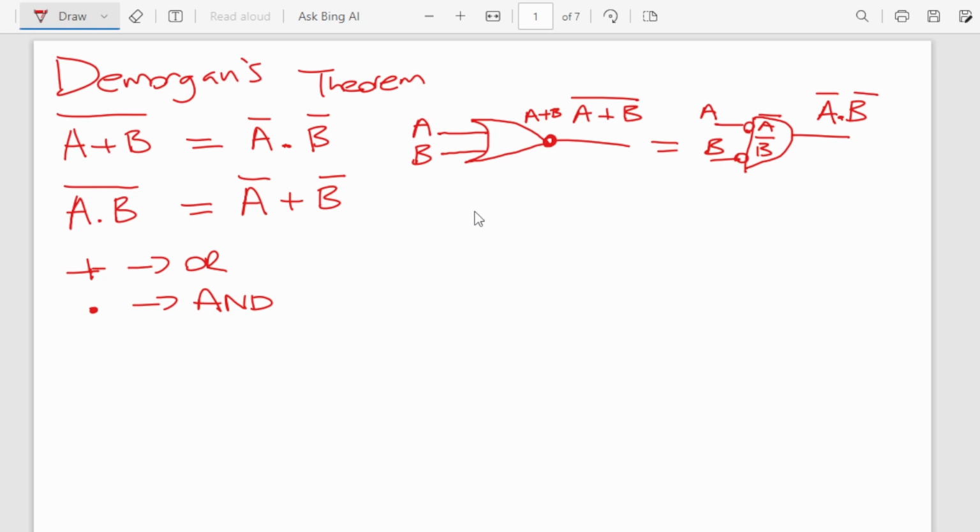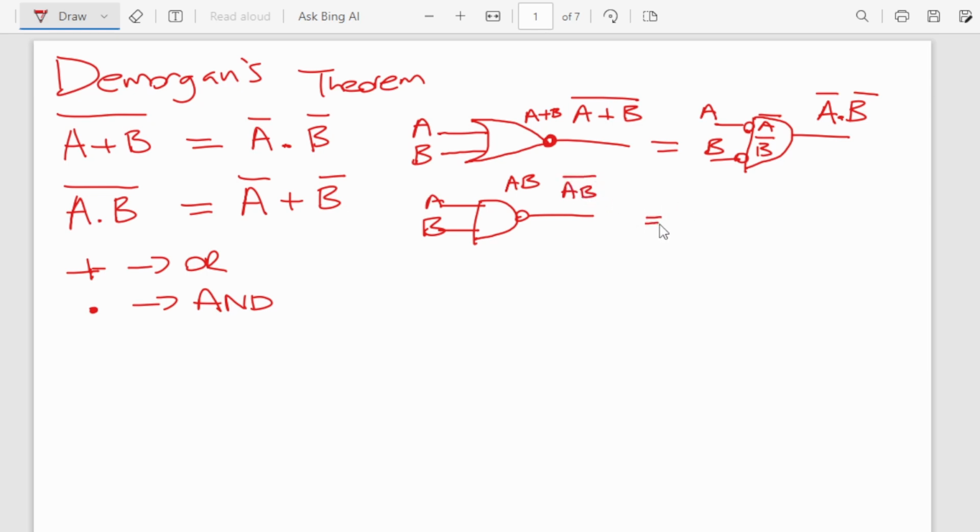Let's draw the second one. Again, the dot represents an AND gate. So we start with the symbol for the AND gate. And again, the inputs are A and B, and the bar is on both of them, so it means that the inverter is on the output. If you were to get the Boolean expression before the inverter, it would be AB. After the inverter it is going to be AB, all barred.